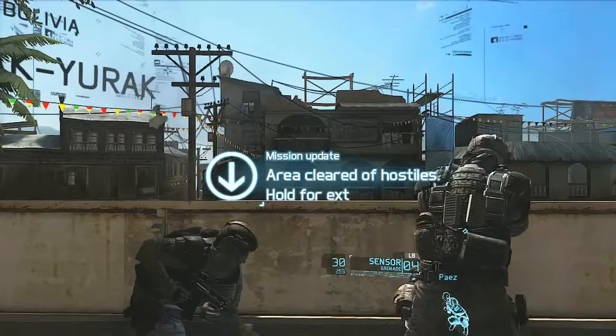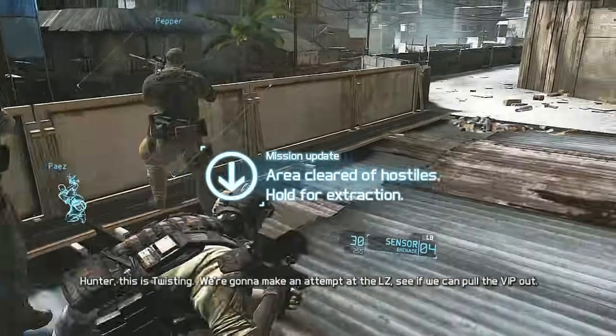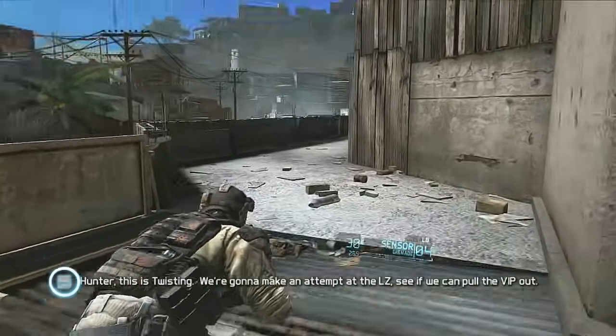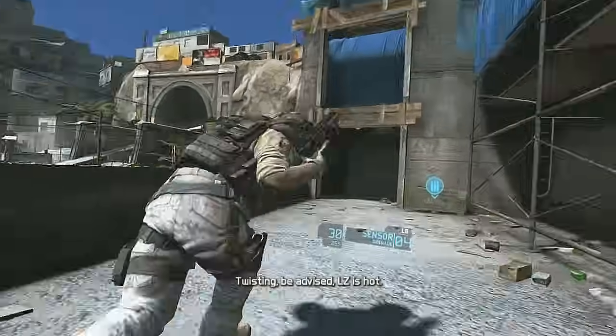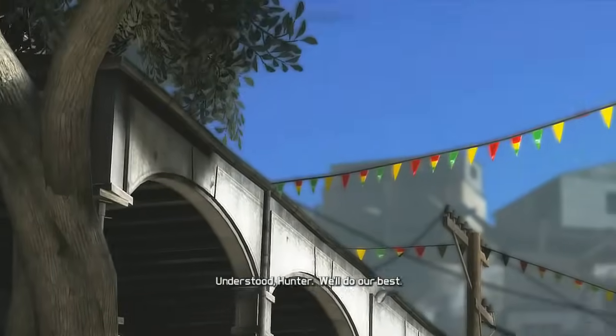Hunter, this is Twisting. We're gonna make an attempt at the LZ. See if we can pull the VIP out. Twisting, be advised. LZ is hot. More. Understood, Hunter. We'll do our best.